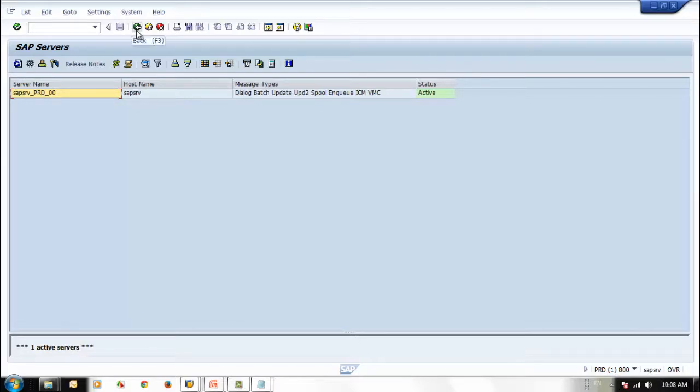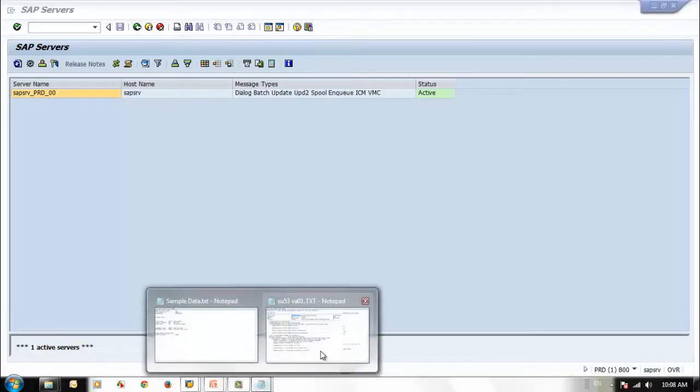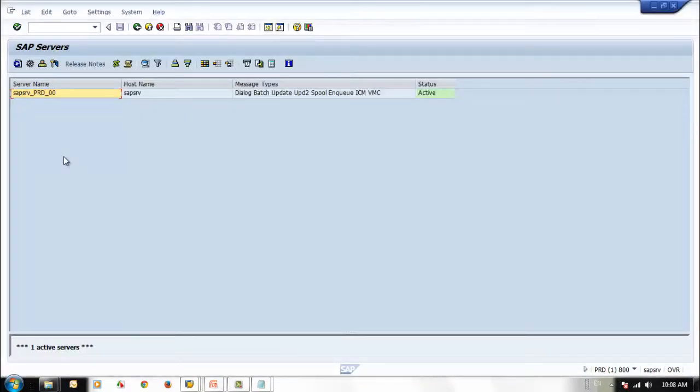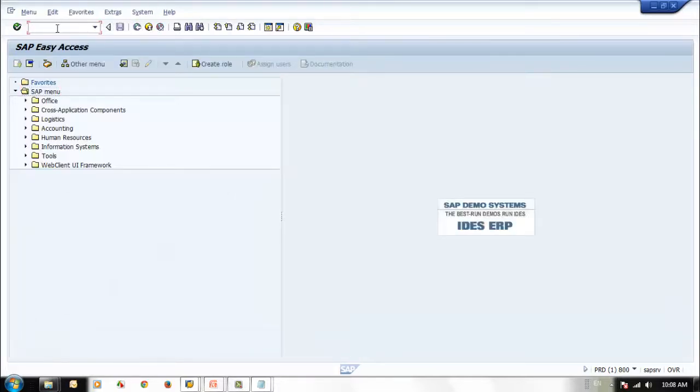Now we need to find out which server the particular user student 01 is logged into. Either we can ask the user which server they logged into, then they can say okay, I logged into this server, and you can go to SM51 and switch to that specific server. Otherwise, we can go to a transaction code called AL08.